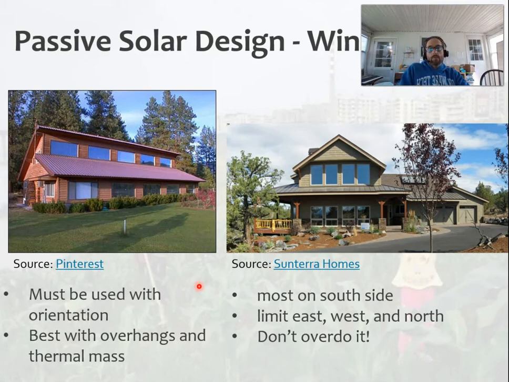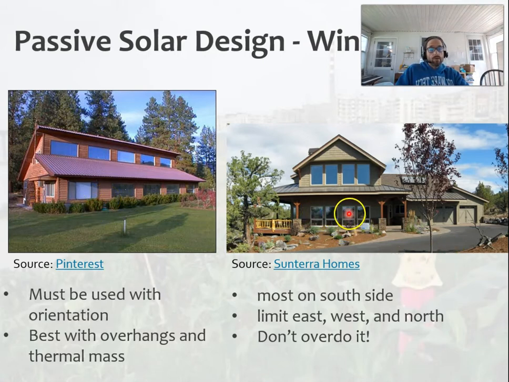The third one that's absolutely essential is windows. And so you just need to have a bunch of windows on your south side. It's really not all that helpful if you allow this winter sun to hit the side of your building, but there's no windows to allow it in the building. So it'll warm it up because it'll hit the side, but if you have good insulation and so forth, it's not going to warm it up that much.